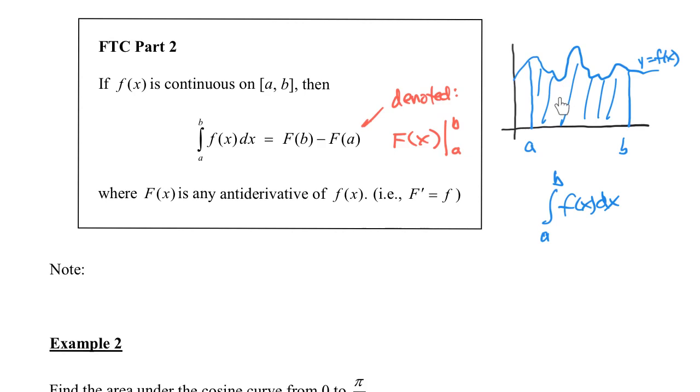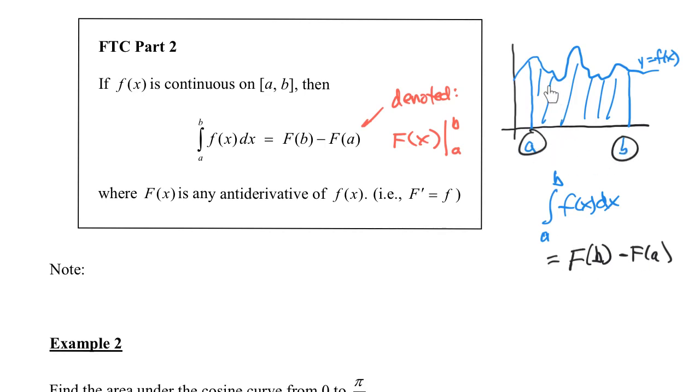And here's what somebody's going to tell you. You say, oh, it's easy. All you need to do is figure out the antiderivative, and then plug in the two endpoints. Plug in b, and then subtract a. That's all you have to do. And you're like, what do you mean? What about all this in the middle? Don't worry about that in the middle. Just find the endpoint at b, find the other one at a, and subtract them.